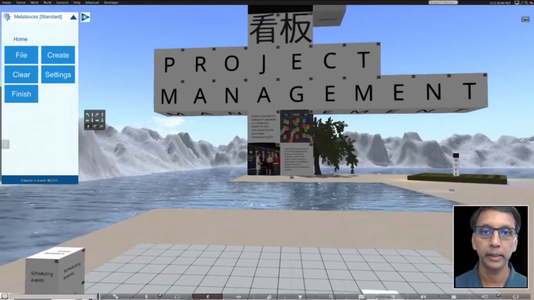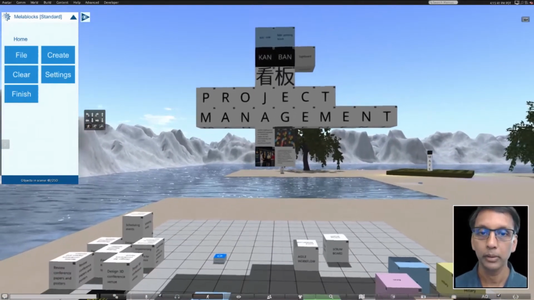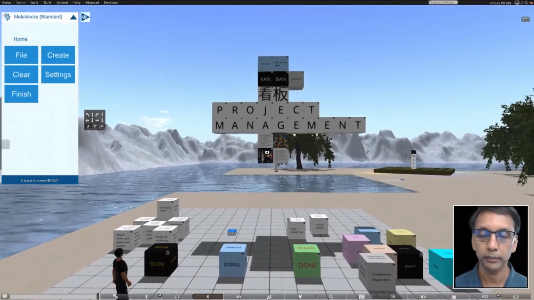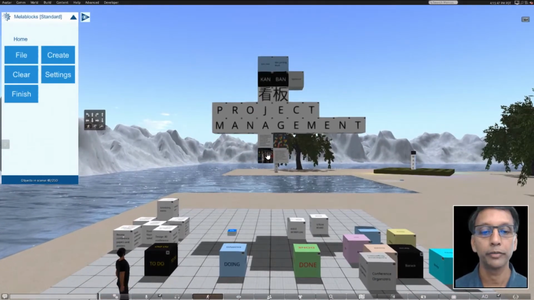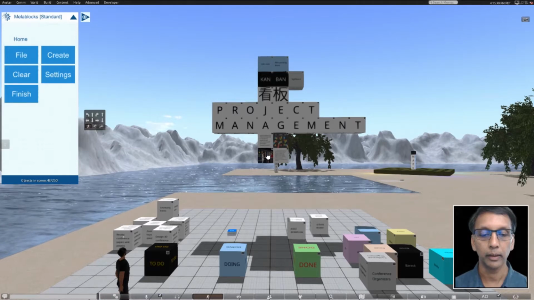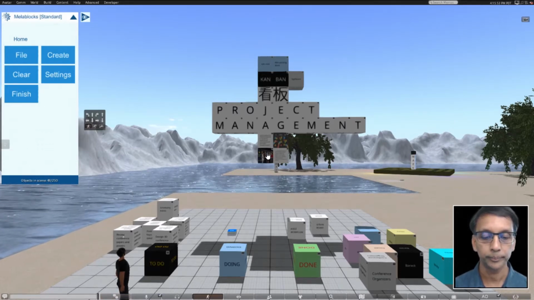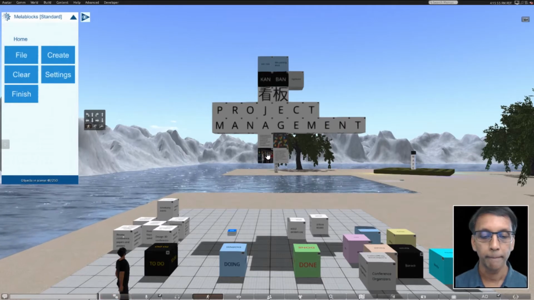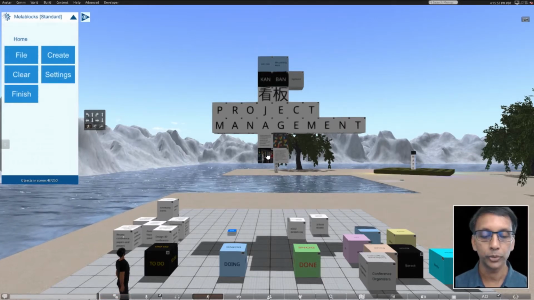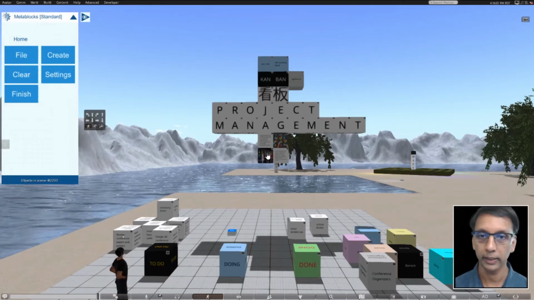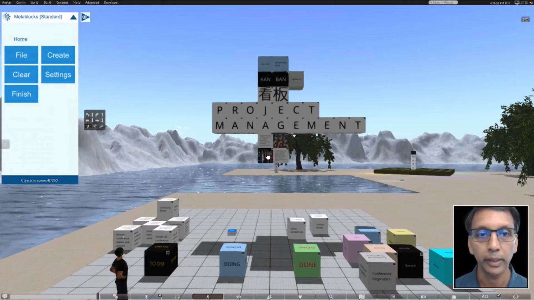So let's get down to a very simple example, and it's going to make things easier to understand. Let us say we have a group of people who want to organize a conference, okay?